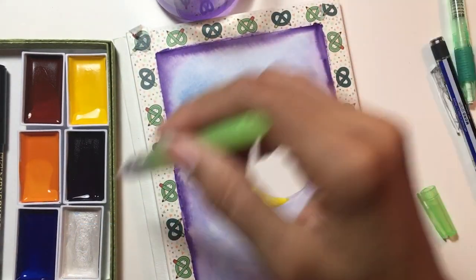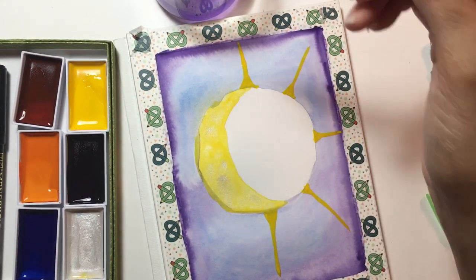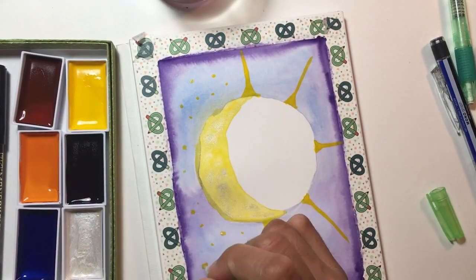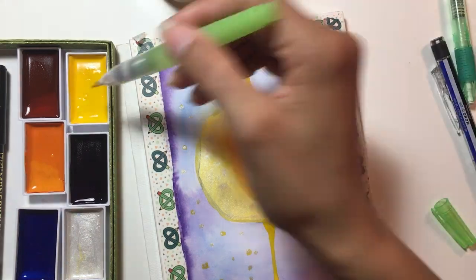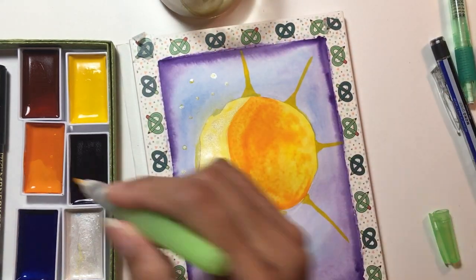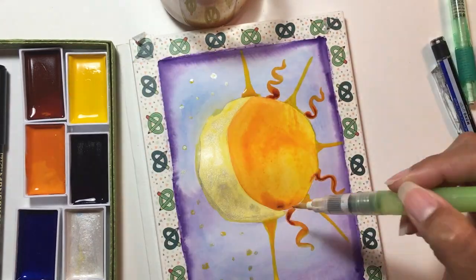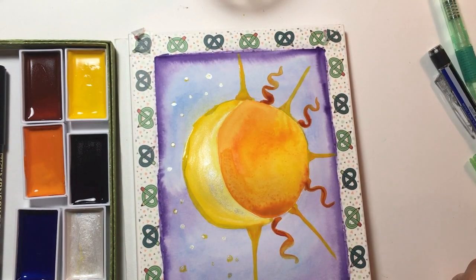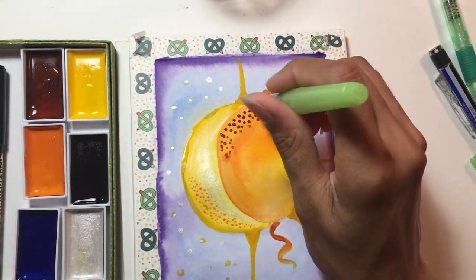Actually, when I was doing the black outlining near the end, that's kind of when I started liking it. This whole piece, I had a general idea of what I wanted to do — obviously using the yellow for the moon and the orange and yellow blended for the sun. I ended up using the silver kind of as an overlay over the moon to give it a little bit of shimmer. It's hard to see on the screen, but you can see it when you shift the page around. The silver is really nice. I'll have to test the silver on some darker paper to see how well it shows up.